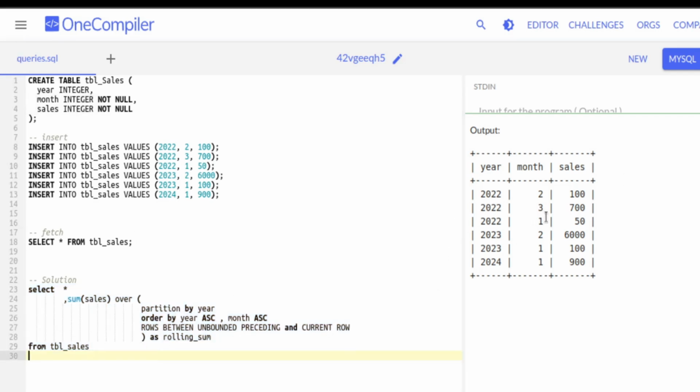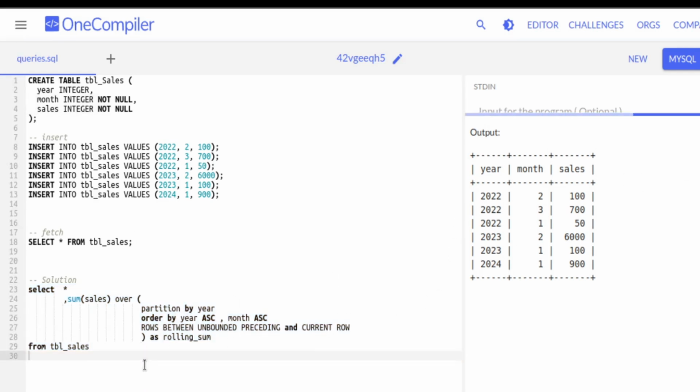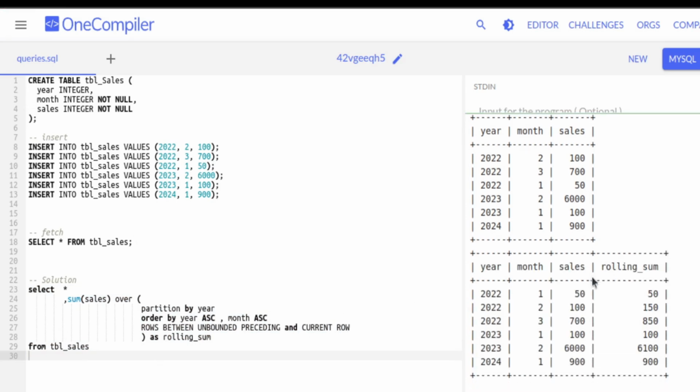If I have to give an example, the solution that we have here is an example. First, we'll see the output of this. Here we have achieved what we wanted. First month net sales is 50, second month 150, third month 850. Here the first month is only 100, being exclusive of 2022 sales. Now let's see what we have defined here.